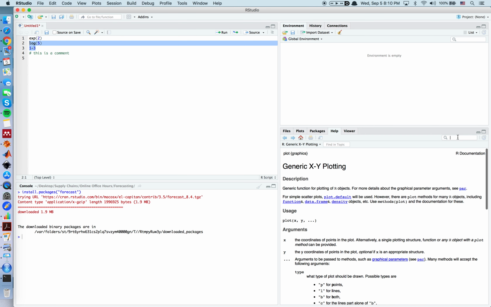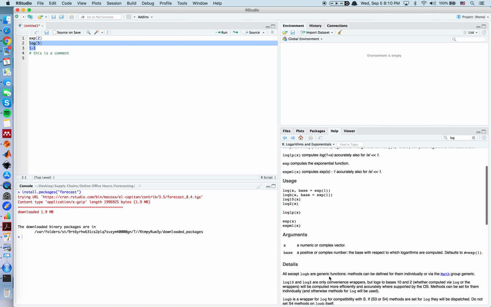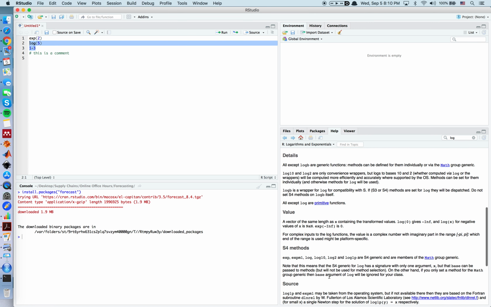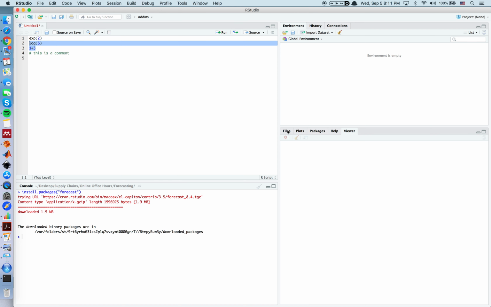So let's say I'm interested in a function log, then I'll write down here log, and it will tell me everything there is to know about this function, how to use it, and all of that. And also you can find stuff inside a specific topic. So let's say I'm interested in finding the word base, and here I can easily find all the instances of the word base. Okay. And now this tab, viewer, I don't quite remember what it does, to be honest.